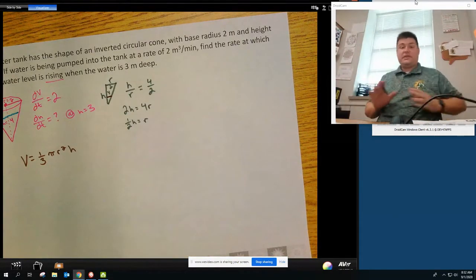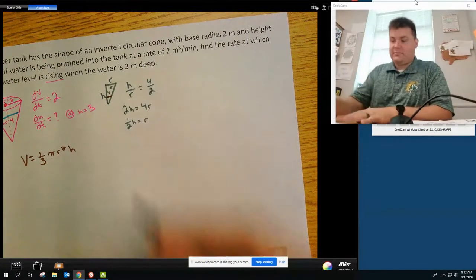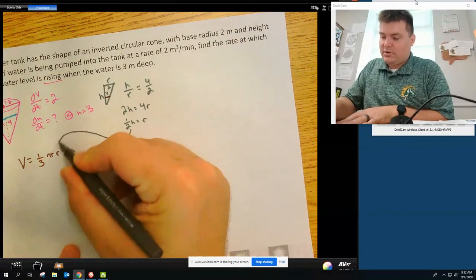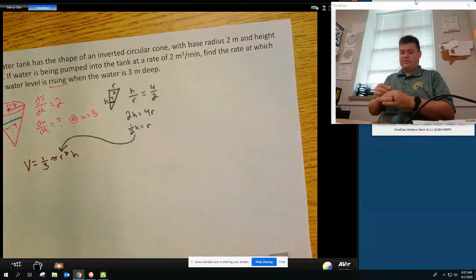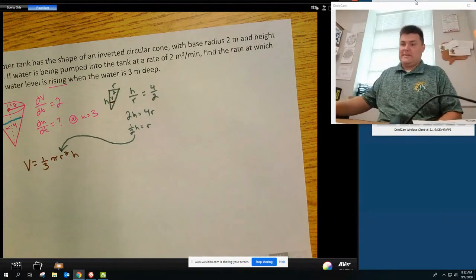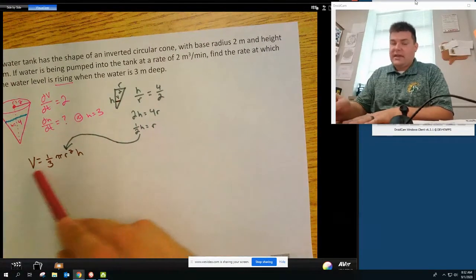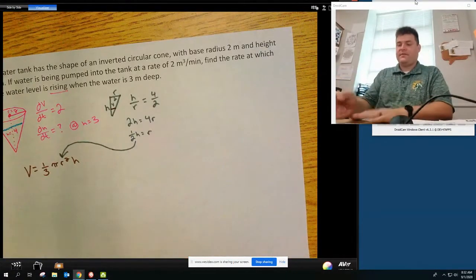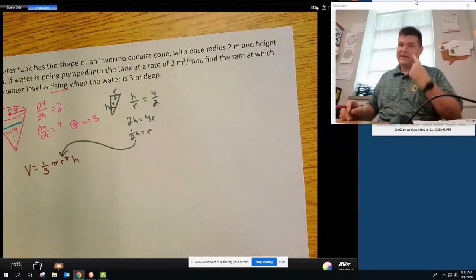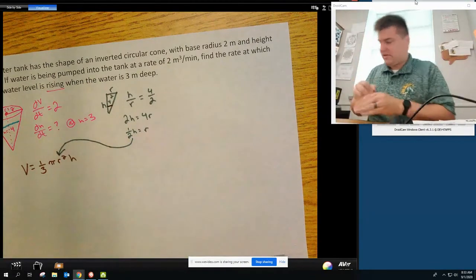So that's really the tricky part. I have not done calculus yet. No calculus has been done, but I do know that I need this 1/2 H to go into here. With related rates problems, the calculus is usually the easy step. So this is usually the more difficult one, is figuring out, okay, getting my formula here down to just 2 variables, the V and then the H. So let's get rid of the R here. So I'm going to get brown.